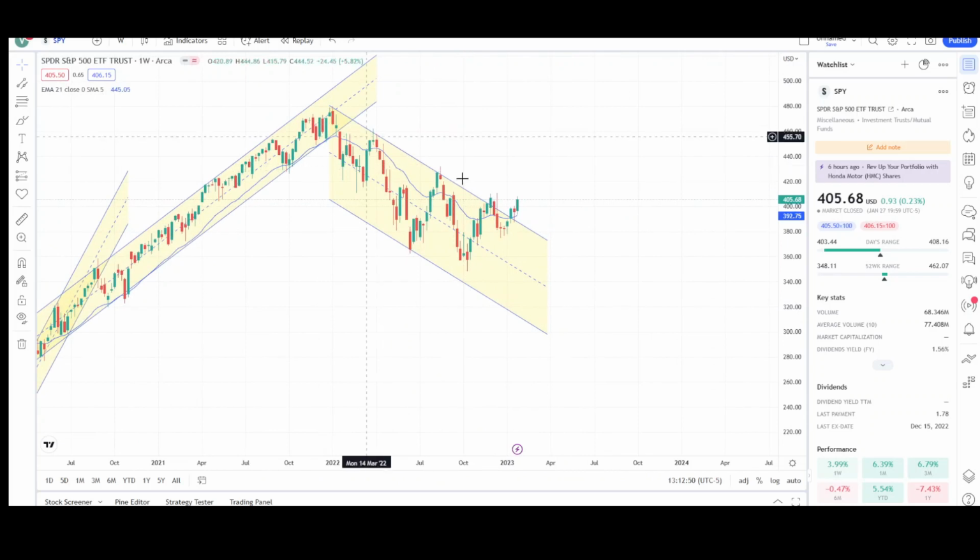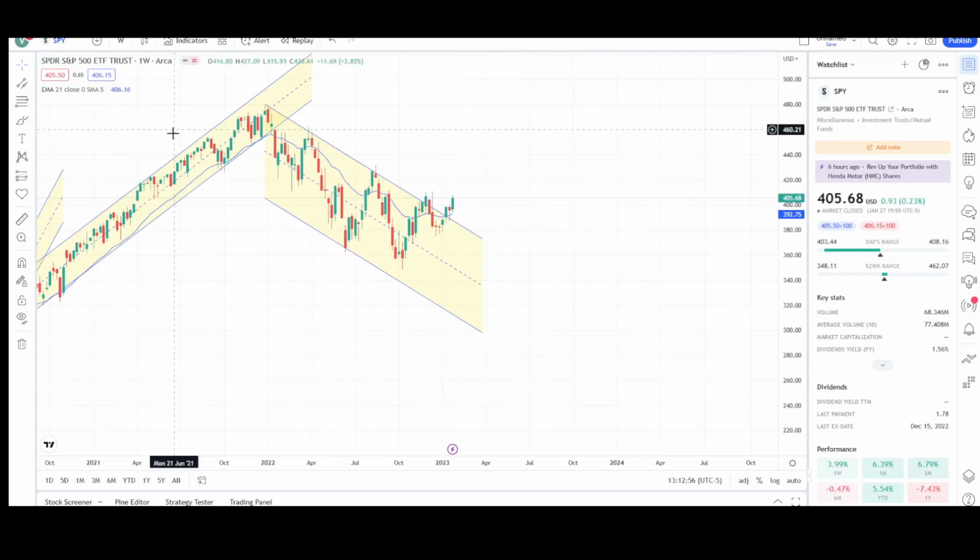But we'll focus on the downtrend since January of 2022. Basically, we just got the first break of it. So first breaks, we're probably going to see a couple attempts down. If those couple attempts down fail, meaning we don't go back all the way down to these lows and exceed them, then we're going to be resuming with the uptrend. As of right now, I still want to see a couple attempts down before we mark this as a bottom.